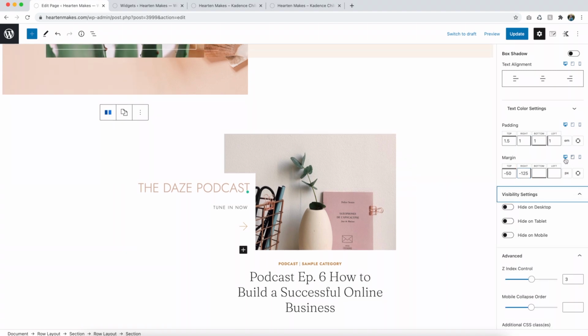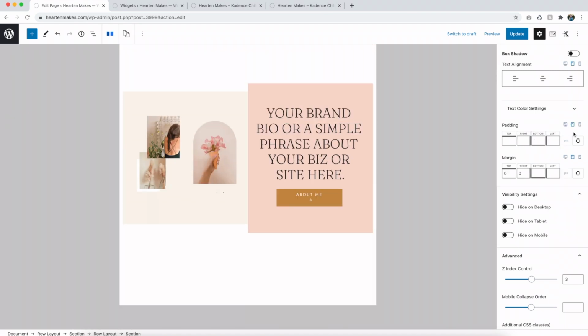And of course, you've got these little buttons here, which if you watched my how to customize your Cadence child theme, we did go over these buttons here, so you can see how this would edit what it would look like on tablet and what it would look like on mobile.